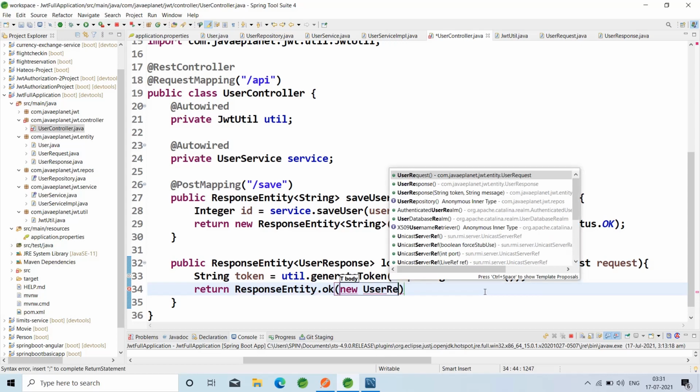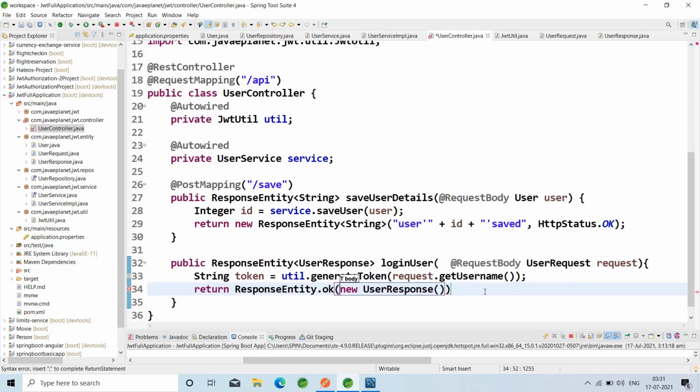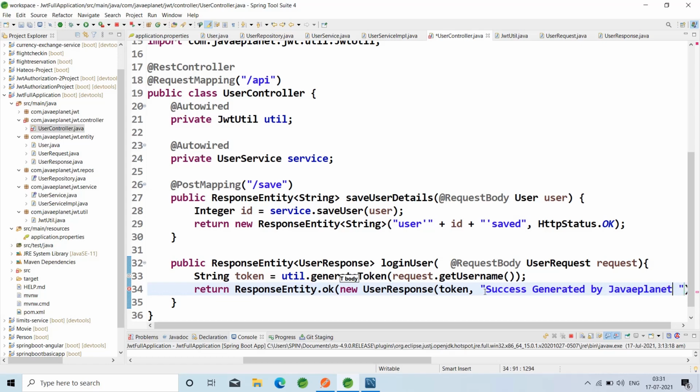User response should be the token, comma, success message generated by Javaeplanet.